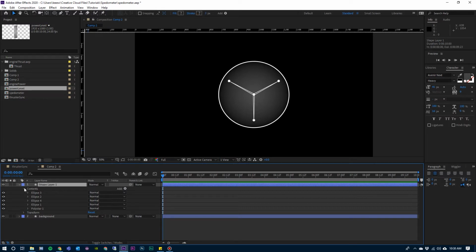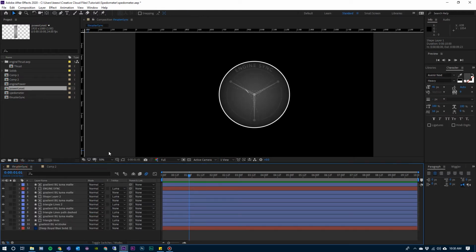What I want to do is, I'm going to show you this from the original design. See how it's a little bit brighter here in the center and it fades off? All of these designs here do that. And the way I'm doing that is using this background layer as a track matte or a luma matte, so that we get some opacity created here from this point back to this point. I'll show you how I did that.